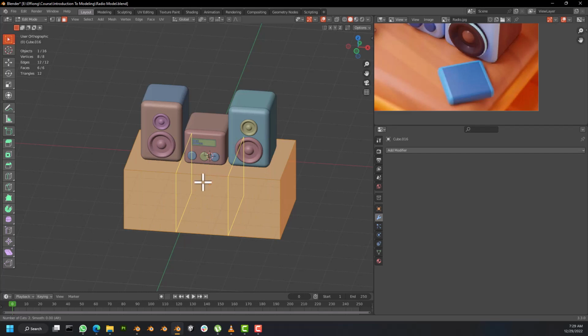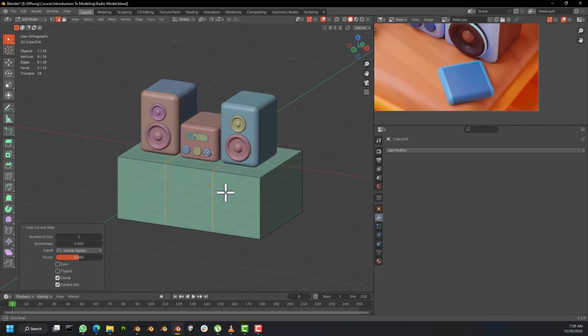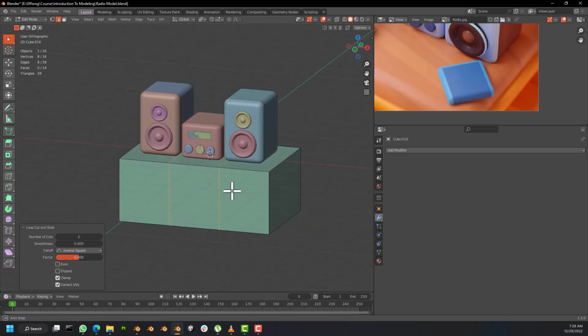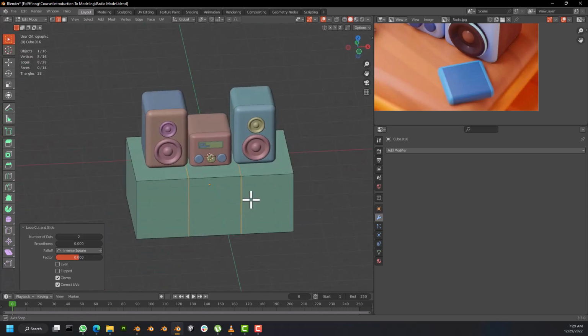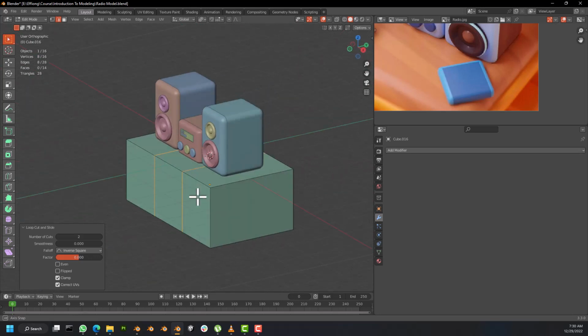So once you're okay with it, you click once. If you click once and move your mouse, it will show you another guideline on where you want to place it, right? For me, I just want to place it where it is, so I'll just press Escape or my right mouse button to clear that selection, right? So we just added another edge loop to our table, our mesh.